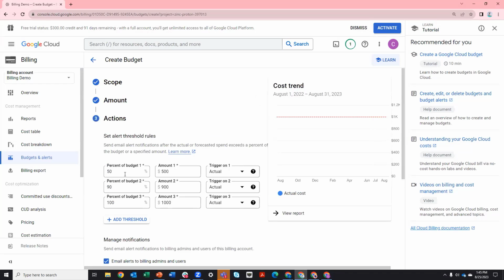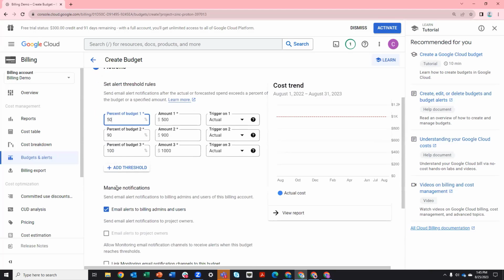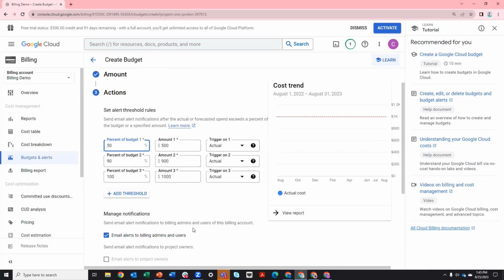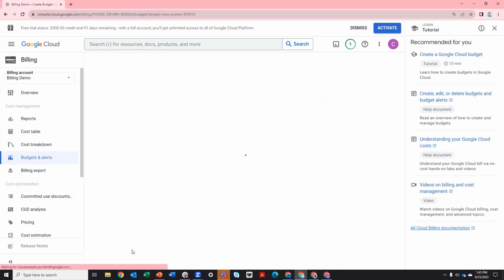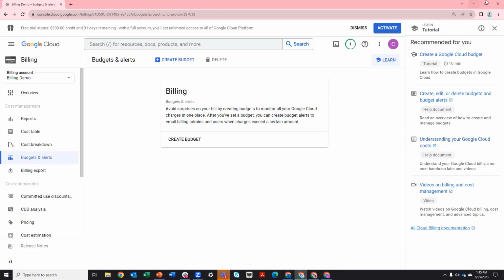Click next, and then you can change these again, very customizable. I'll get an alert in my email associated with this, where I'm getting an alert for half my budget being used, 90%, or all of it, right? And you can change the triggers, but again, due to GCP's billing rules, you can't unfortunately set up an actual limit. But this is probably the next best way to give you information on what you're spending and how quickly you're spending it if you're an admin for a billing account. Anyway, that's how you do that.